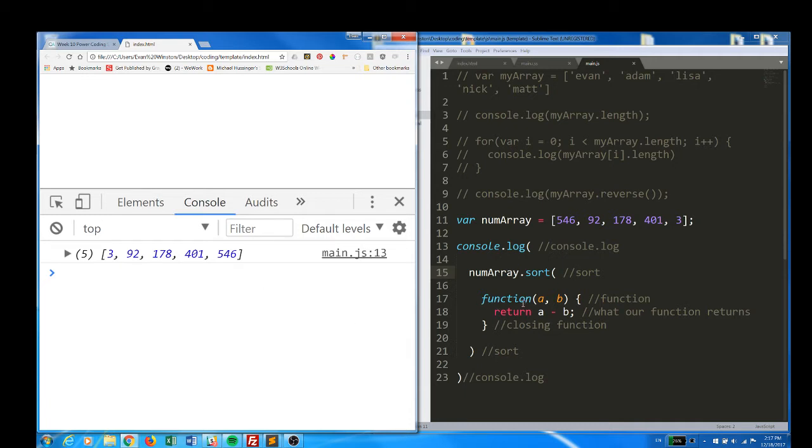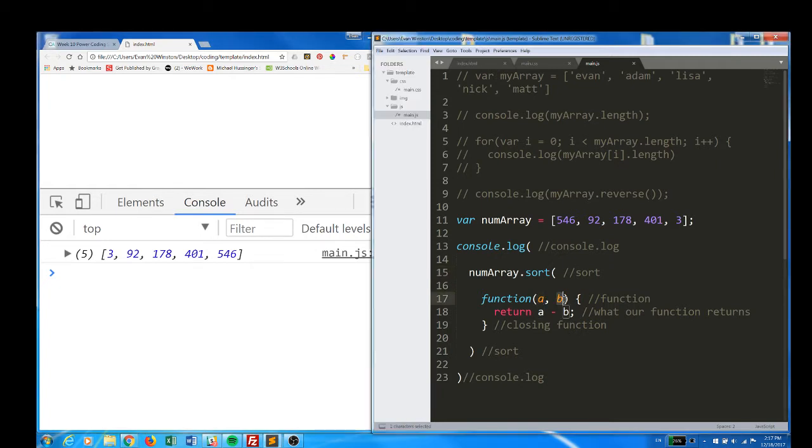What function a, b is doing is taking one number a and one number b, and testing which is larger. The way this basically works is if the value returned by a minus b is positive, then obviously a is a greater number than b. If it's negative, then obviously a is a lesser number than b. And every possibility, every combination of two numbers, is plugged into this function until all of them have been tested against all the other numbers in this array, and we have determined the relationships: which number is bigger than all other numbers, which is bigger than all others but one, which is bigger than all others but two, etc., all the way down to the smallest number in the array.